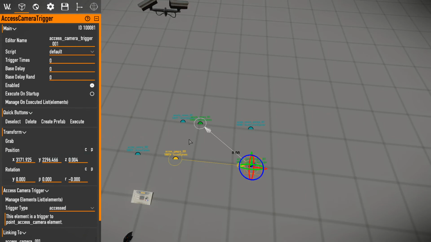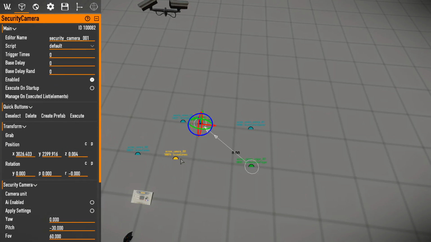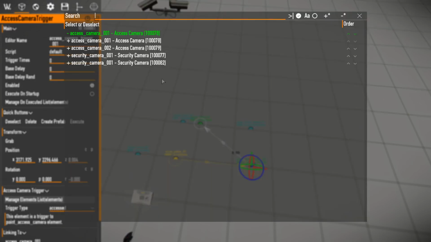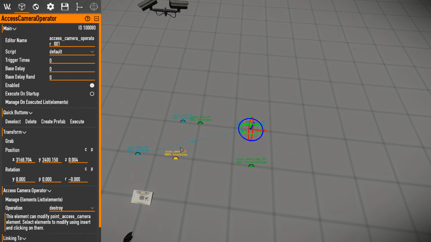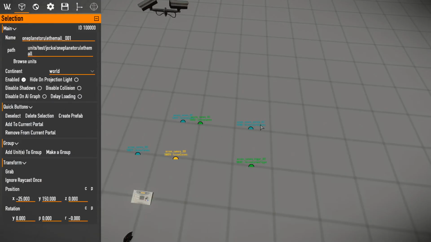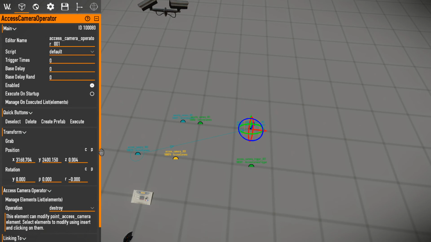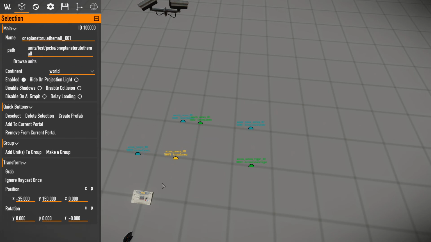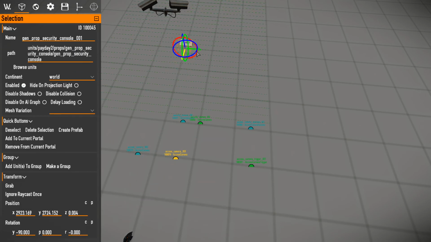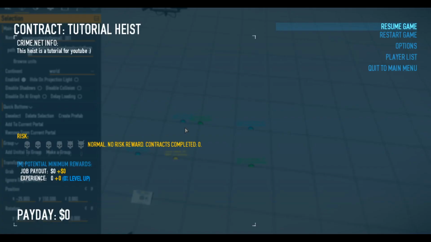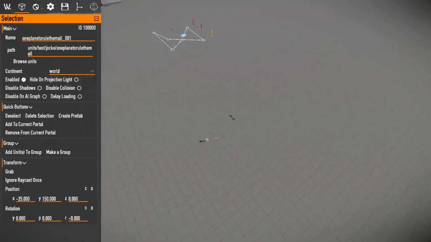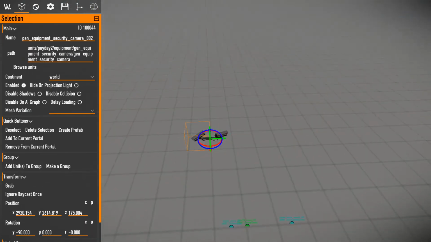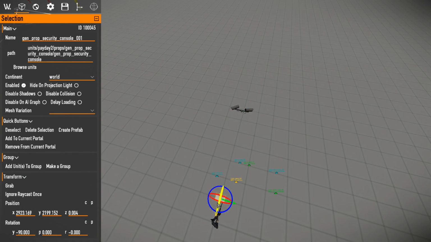So I did have it so when you access camera one, it disables the AI. I think that should be pretty self-explanatory. But if I destroy the camera, maybe if I move this away, I don't know. I can't get out of it. But yeah, it should be self-explanatory. If you kill the camera off, like if the camera gets shot, it'll automatically remove it from this. So you don't have to worry about that.